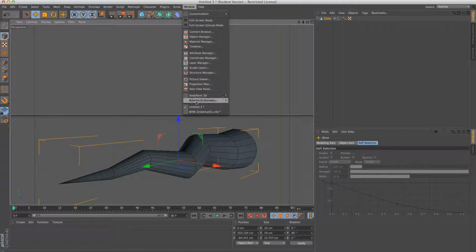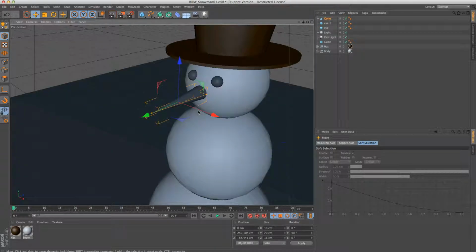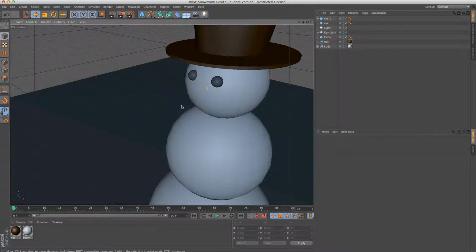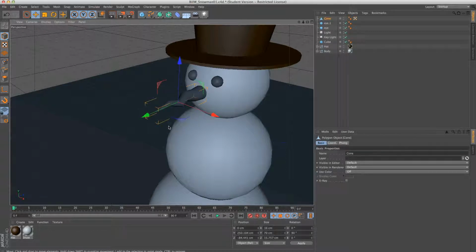I'll go to the window pull-down menu, which will give me access to any open document that I have, and that's fairly universal. That's the case for any Adobe application, Cinema 4D supports it, Microsoft applications. So if I click on window, I can see what I have open, and I'll just go back to my snowman project. This cone was for placement. I'll delete that. That was the cone that I copied and pasted into a new document, and now I'll paste my new cone, which I think looks a lot better. Looks more like a caret. And again, it's pretty well exaggerated, but that's kind of the look that I'm going for. So I'm fairly happy with that.